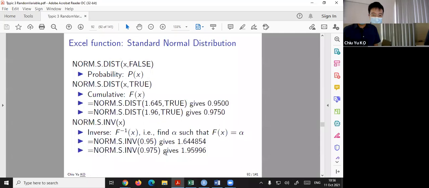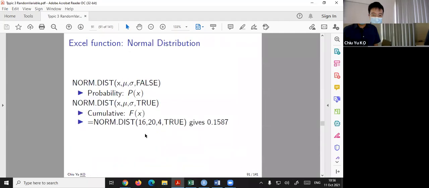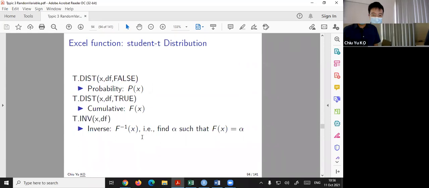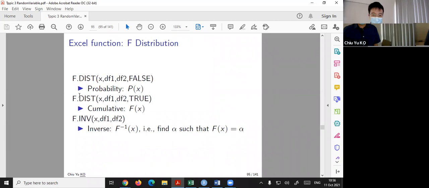So we have the chi-normal here, and also we can do the chi-square with degrees of freedom, the DF. Now, how many of them? And later you will see this will be very useful. T is also the same. You have the T, the same, the normal curve, P and F. F is also the same thing.